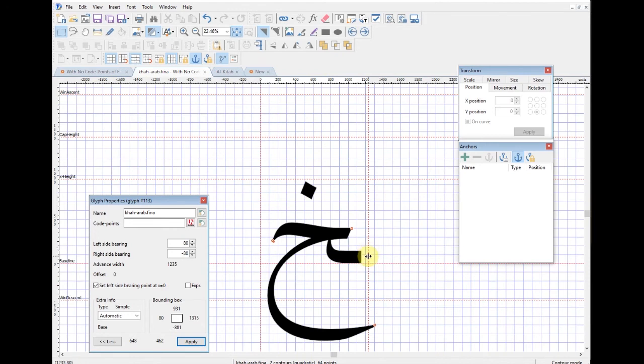You see this ha, this red line is not combining or joining on top of this character. If I leave it like that, it's going to create a gap between the initial ba or any of the letter that's supposed to join with final ha. So we need to join this one right here manually.